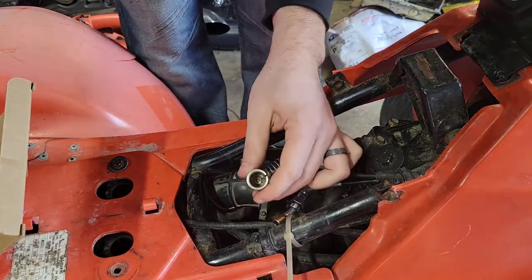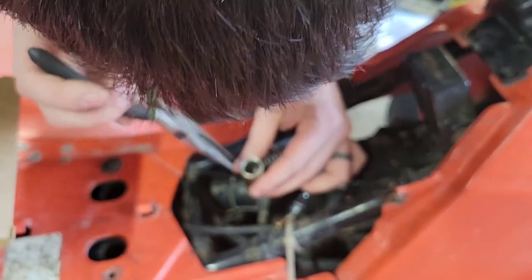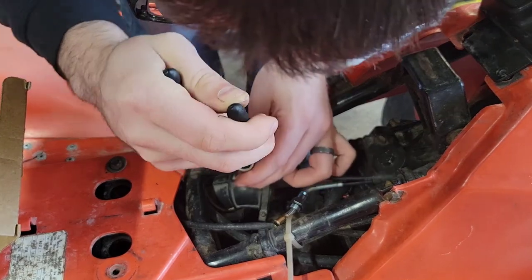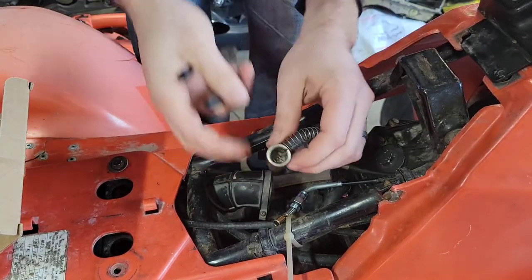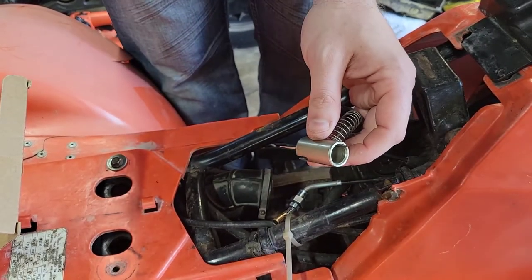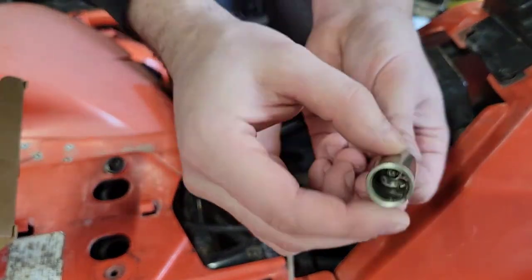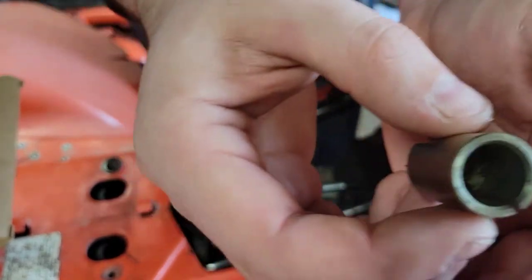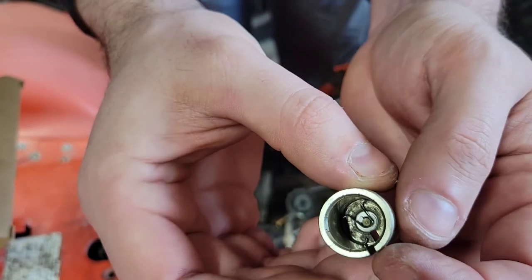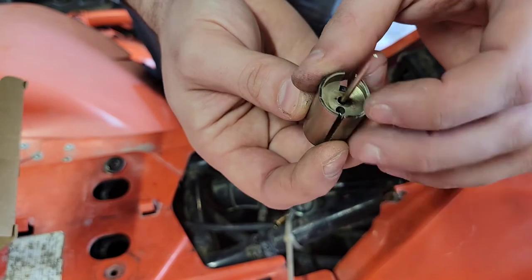There's a little clip inside here that holds everything. I'll have to get it out. I'm trying to remember how. So let me fight that out here real quick. Alright, so there's a clip inside here. You have to rotate that. It's kind of difficult to see, but you can see it in there. You have to rotate that so that the cable can come out of this slot right here, because it hooks in right onto the side here.